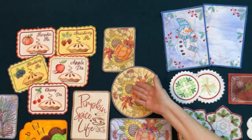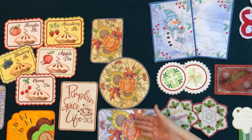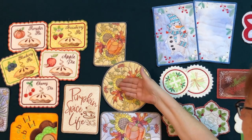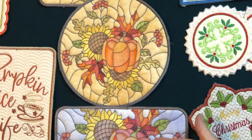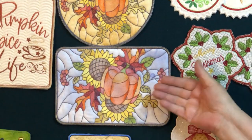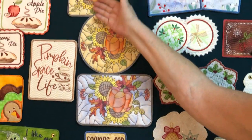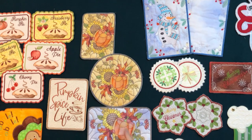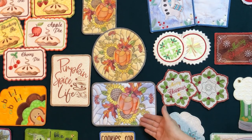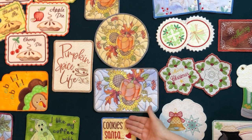Over here we still go on with fall. These are fall mug rugs based on the Tiffany designs we do, like the stained glass. So we have the round one, the 5x7 inch smaller one, and the larger 6x10 inch ones. And then we go down here.